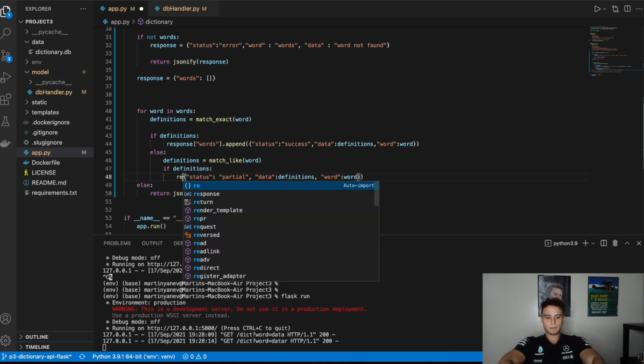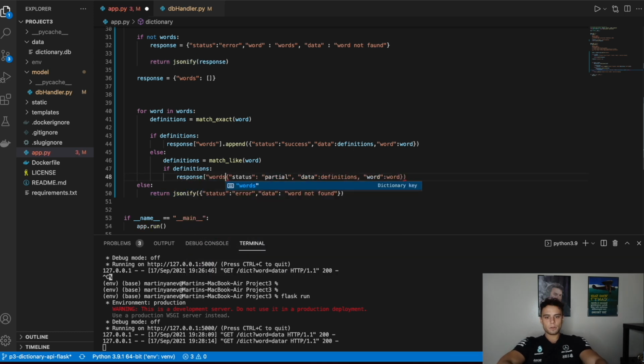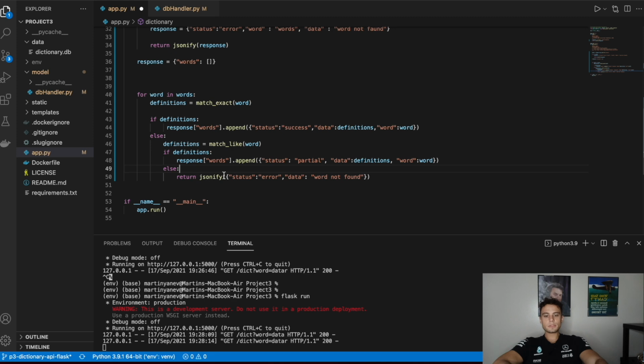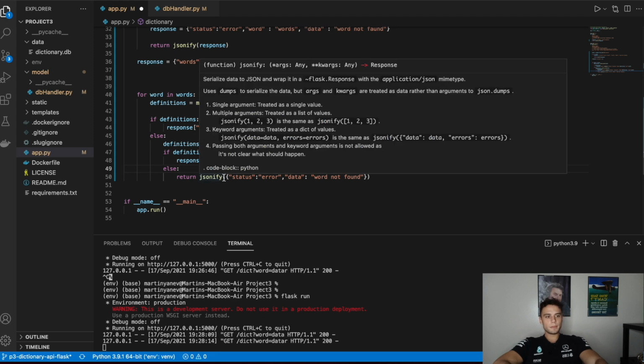So here will be response, words, dot append, and then let's add some brackets here. Okay, and then let's do else, and this else will be related to the second if statement. So here if we don't have definitions or we don't have any words, actually let me put here a bracket, so we remove this error here, and okay, then else, and here if we have something else, then we would like our response to be an error.